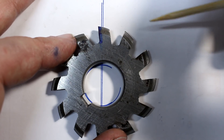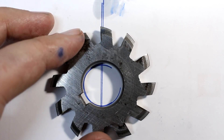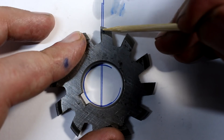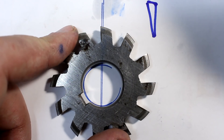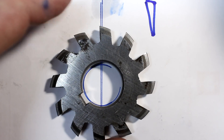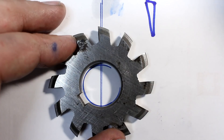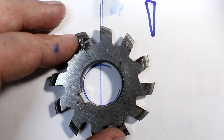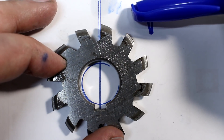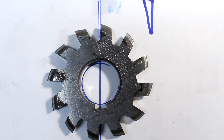What you actually want to do is turn the cutter a little bit and grind on this line here - just grind through here. When you do it this way, all the angular conditions on the cutter stay the same. So you want to advance the cutter into the grinding wheel radially, just as I showed by moving the dial on the dividing head of the grinder. Turn it in, grind, index, grind, index - always radially. Do not step the grinding wheel over in parallel or you will be in trouble.